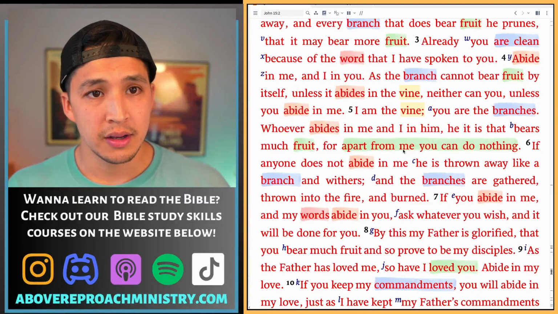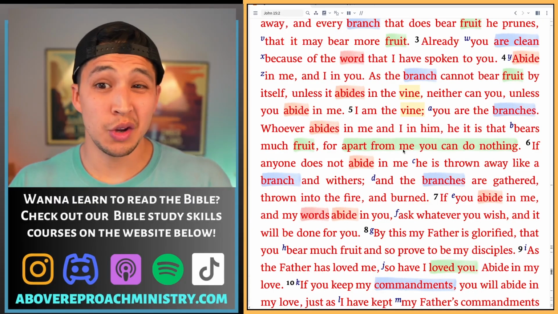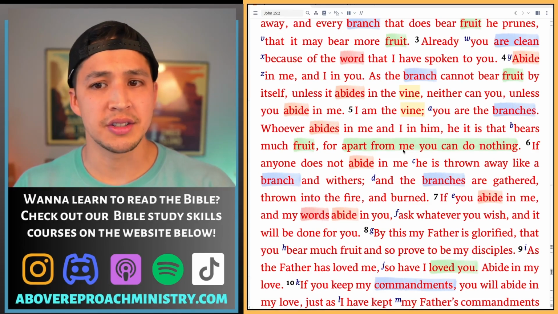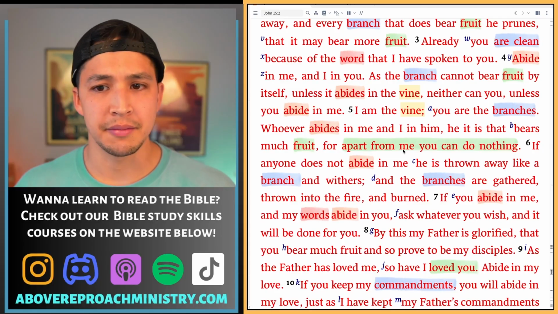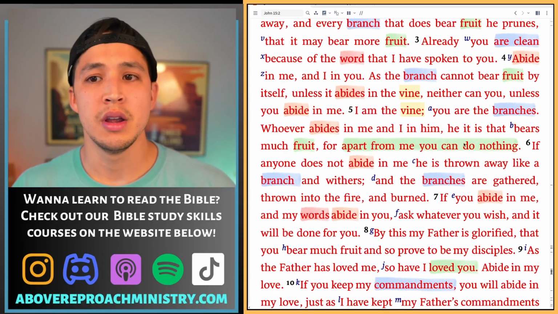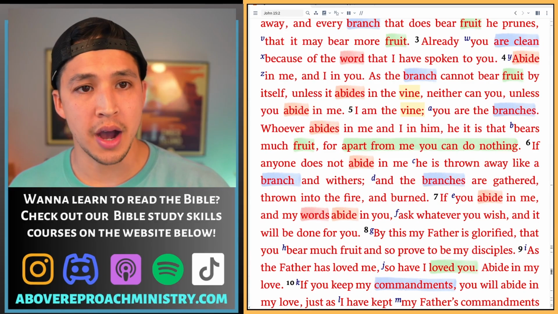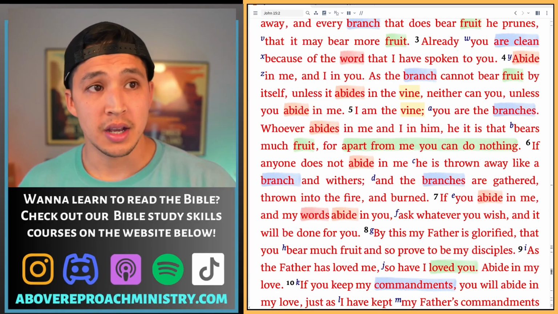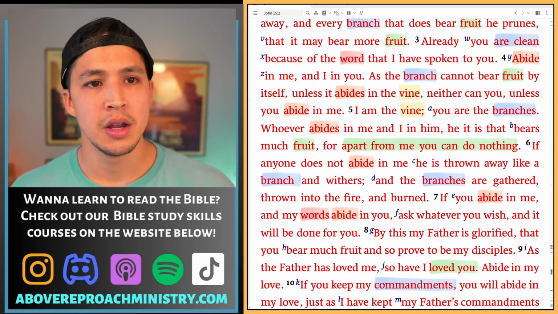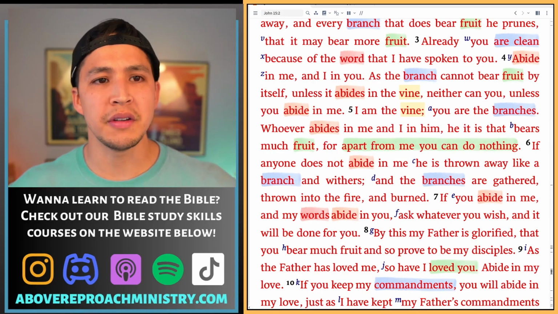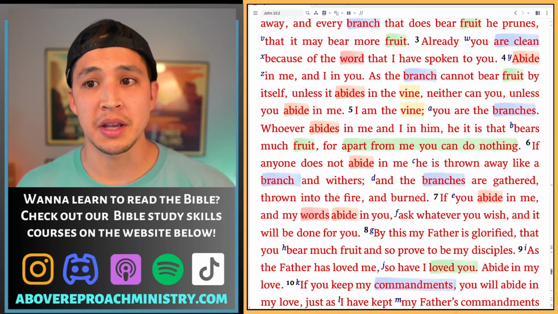So now we have to ask, considering each of those components, how does John 15, 1 through 17, and its main point fit into the greater purpose of John's gospel, which is, again, to do 3 primary things: prove Jesus is the Son of God, reveal him as the Savior, and invite people to believe in him for eternal life. So let's just take each one on its own. If John is wanting to prove that Jesus is the Son of God, how does that connect to John 15? In other words, how is John 15, 1 through 17 part of the way that John is proving Jesus is the Son of God?